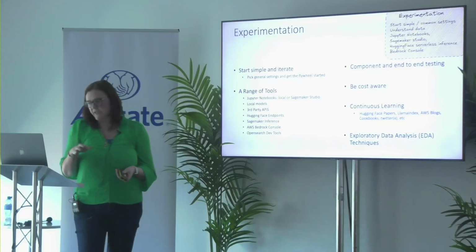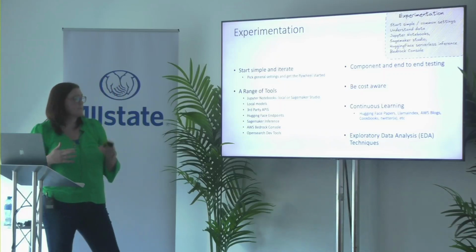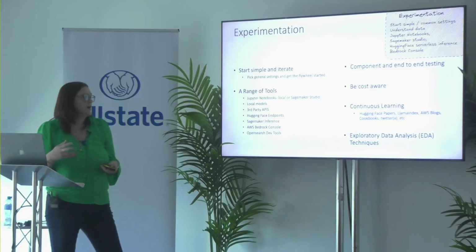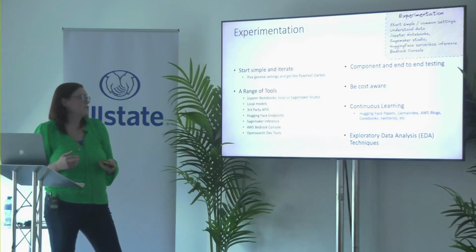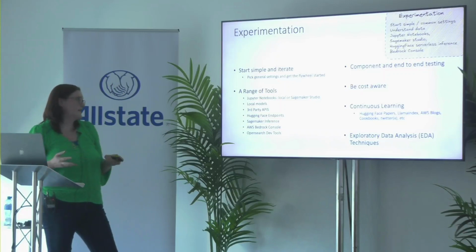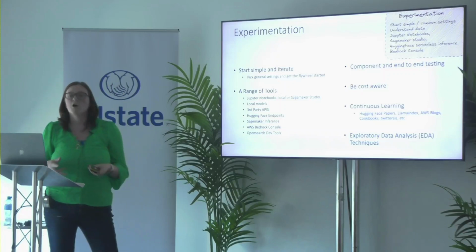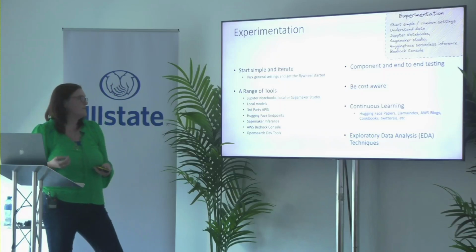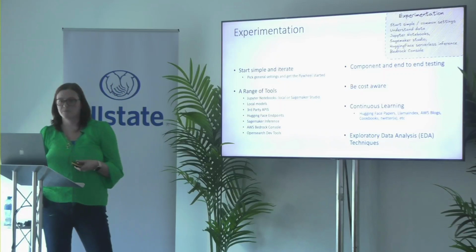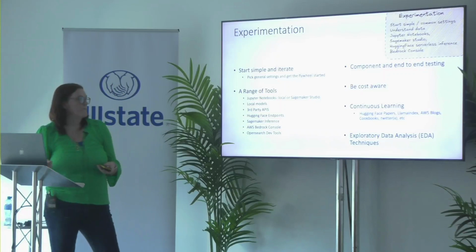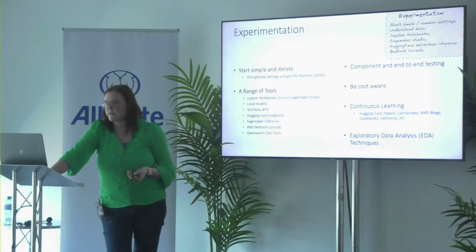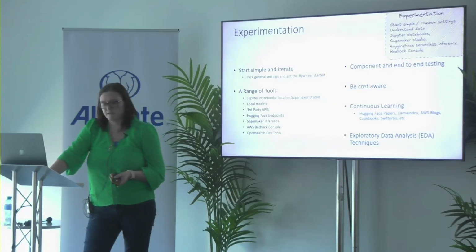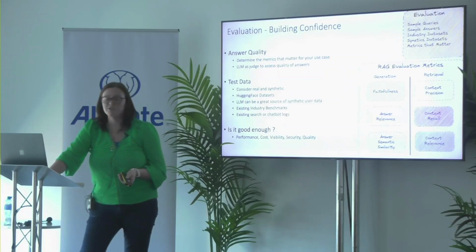A key part of the experimentation is going to be working through exploratory data analysis and trying to find the information about what's the type of data you're trying to parse, but also using a range of tools. So this is some things that we use in our team. So Jupyter Notebooks, you can use those locally or with SageMaker Studio. And we use a range of APIs and local models. The thing here I would say is we try to keep it as cheap as possible in this experimentation phase. So be cost aware. I do think for RAG, LlamaIndex is a great resource to start learning techniques. So how do you build confidence?